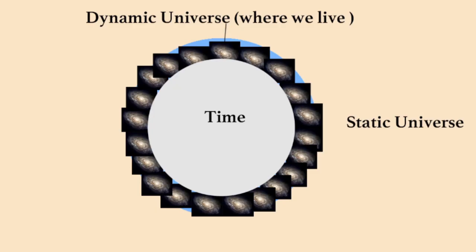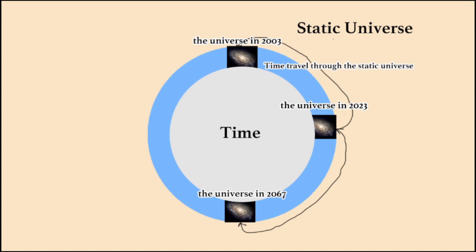Now let's finally explain time travel using the bubble tea theory. On the tapioca pearls, there are many dynamic universes existing due to the repetition of Big Space. And depending on when the Big Space occurred, the growth rate or progression of history of each dynamic universe differs. For example, the universe we are in is in the year 2023, but Lionel's universe is in the year 2067.